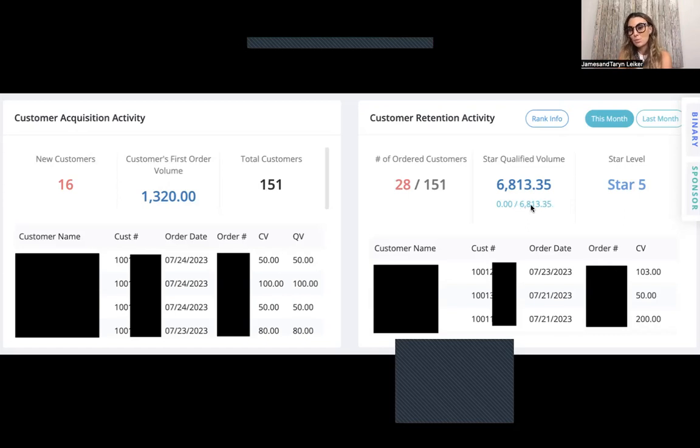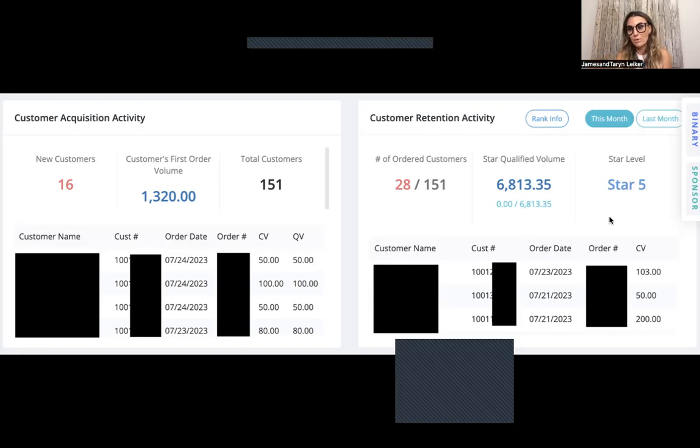And then this is where you want to go higher. Again, you could click this little button. This is a screenshot because I wanted to hide people's information, but this is where you can see what you would need in order to get certain thresholds. Again, know your numbers. 100 PV and less is going to be 5% commission. 101 PV to 499 is 20% commission. 500 to 999 is 30% commission. From 1,000 to 1,999 is 40% commission. 2,000 PV and above, you're going to make 50%.